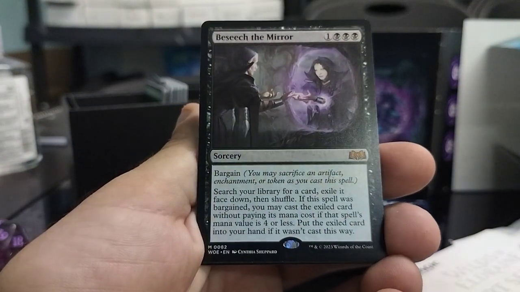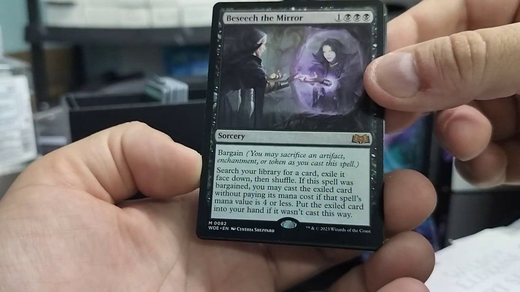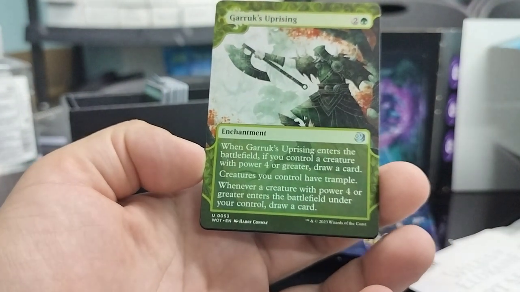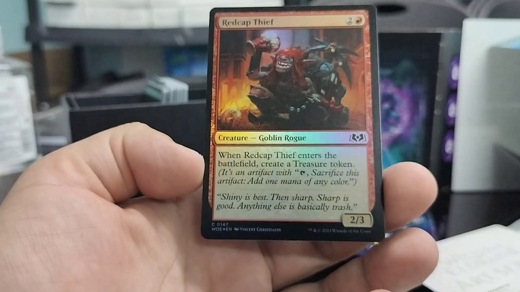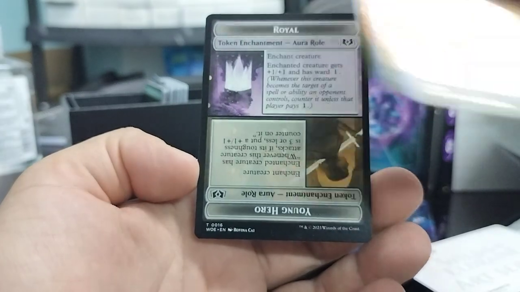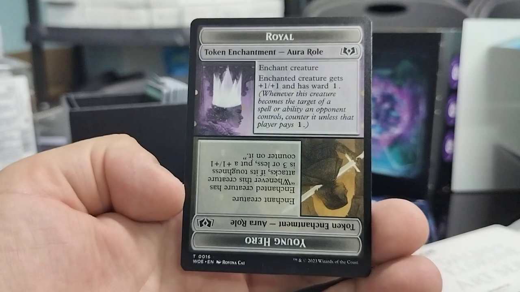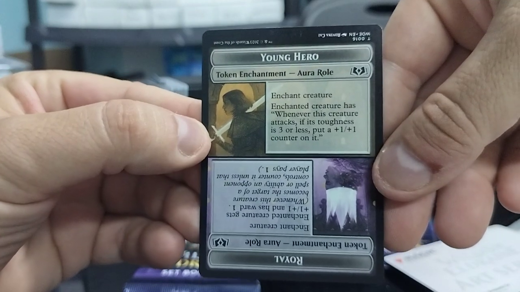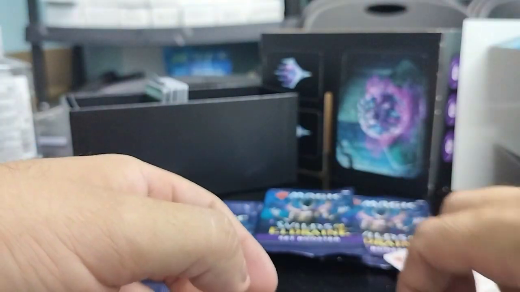All right. Beseech the Mirror. Oh, it's a Mythic. It's a Mythic card. Woo. Bargain. Got Garruk's Uprising. We got Redcap Thief. A little foil on that one. Redcap Thief, and then Royal. Oh, this thing is an upside down card. Check this out. So there's that side, and then here's this side. That's pretty cool. Alrighty. Cool, that was that pack.